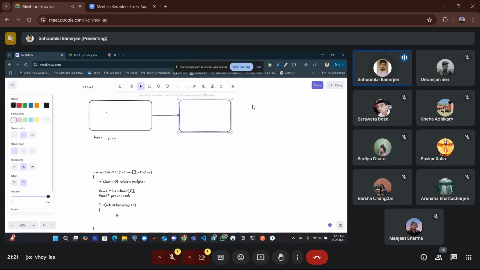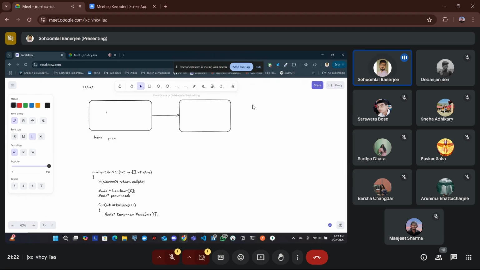Inside this function, I am into a new i, the value of i is different. I'll be making the node for the new ith variable. Node star temp equals new node. And what will be the value of new node? ARR i. It's pretty self-explanatory, I'll not be explaining this.